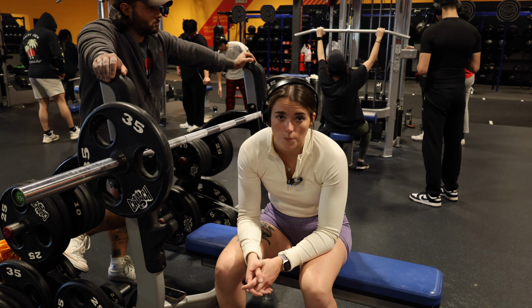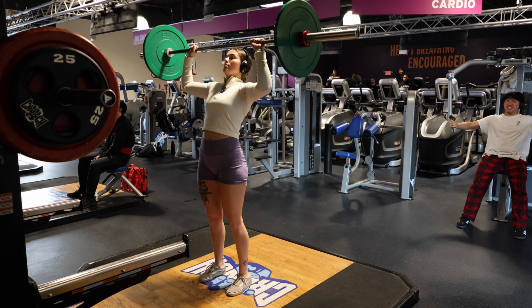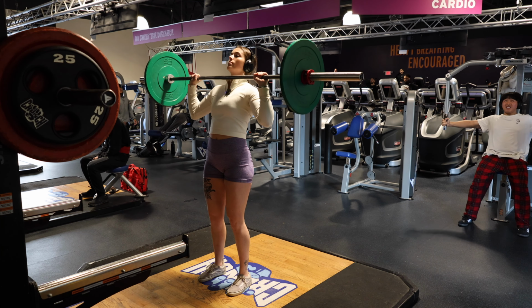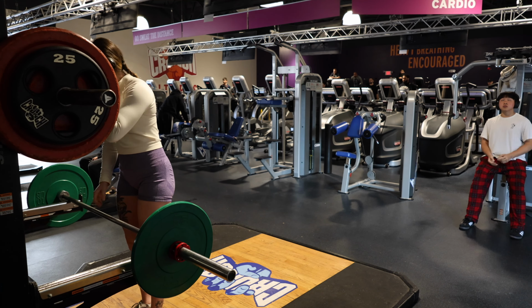Those were good, right? Very good. Okay, I'm gonna do 2 sets of overhead press, hopefully for like 4 to 5 reps. So I'm starting with 65 pounds as a warm up. I don't really know where I put my hands. It feels so light. I can't tell where to put my hands with this.